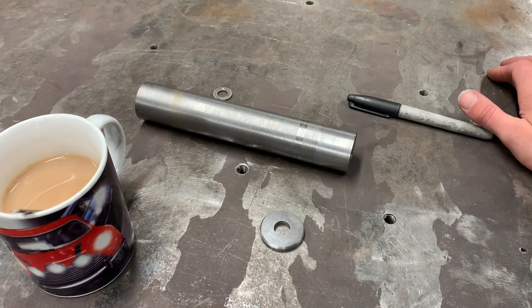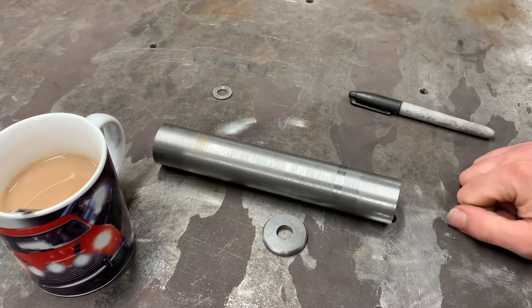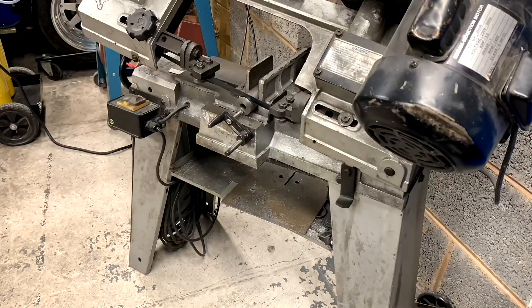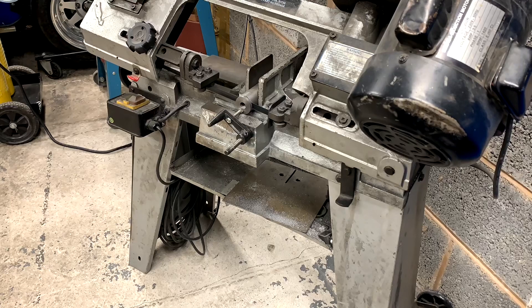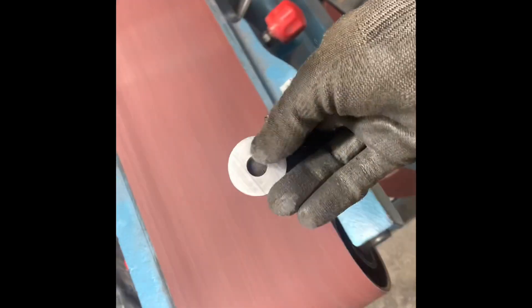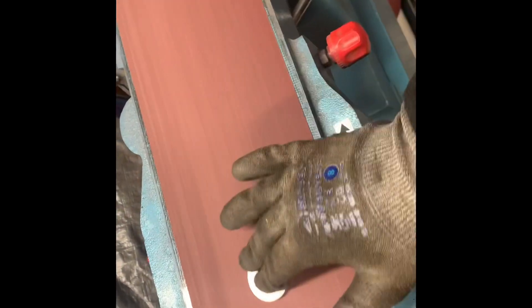Right, back in the shop today - it's a different day. First thing I'm going to do is get this chopped up while it's nice and cold. Put a new blade in the bandsaw, so let's get chopping - it might take a while. I'm not going to cut it when it's warm because all that will do is damage your bandsaw blades. We're at 34.95 - that's close enough. So once it's cooled, chop chop chop - and here's the half inch hole that will fit onto the radius arm pin. Beautiful job.